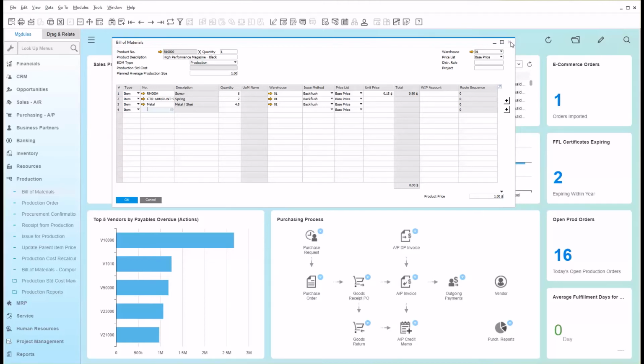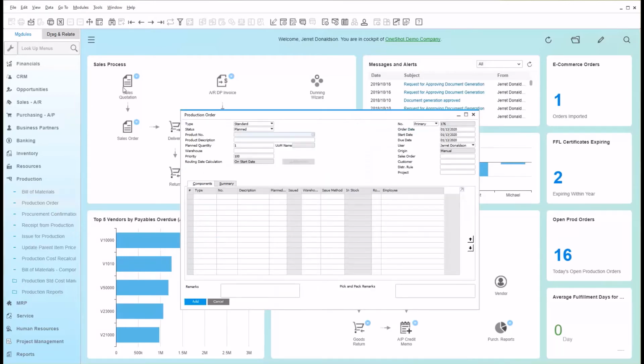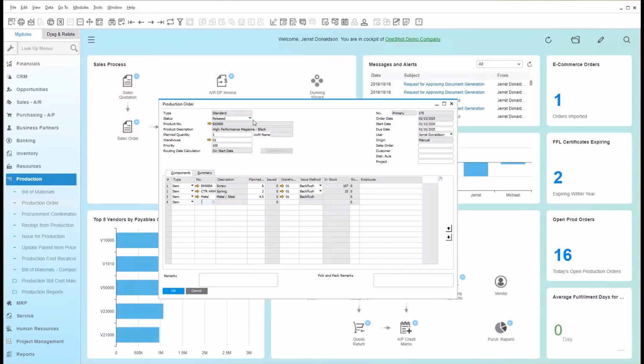So once you have it in the system, that template can be used when you go need to do production orders. So I want to make a mass production of this item. Great, we can come in here to the production orders. You can see all the production orders that you currently have planned and released. So here's one for that item that's planned to start today and end in 2 days. Here's the components that we have that need to go into that. And then we can go ahead and then receive the finished good or issue the components depending on the method that we use to do that.